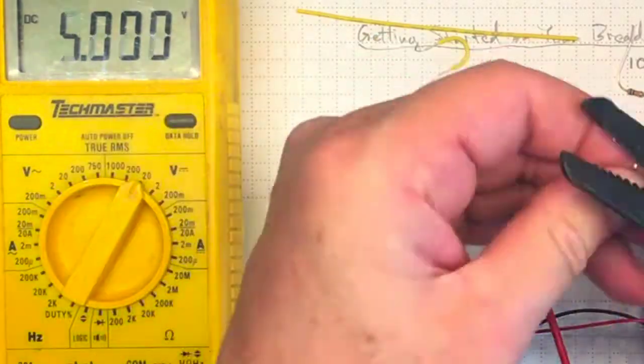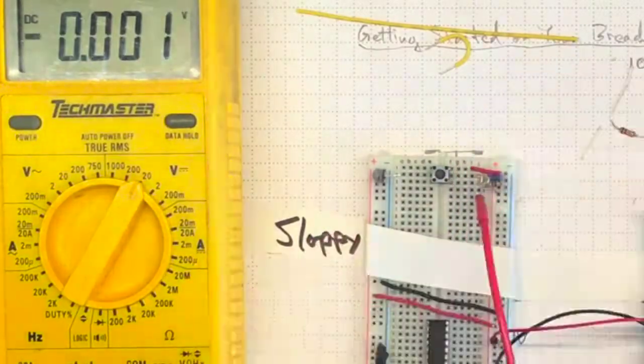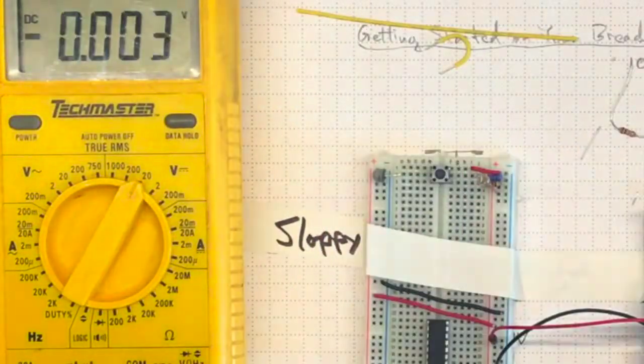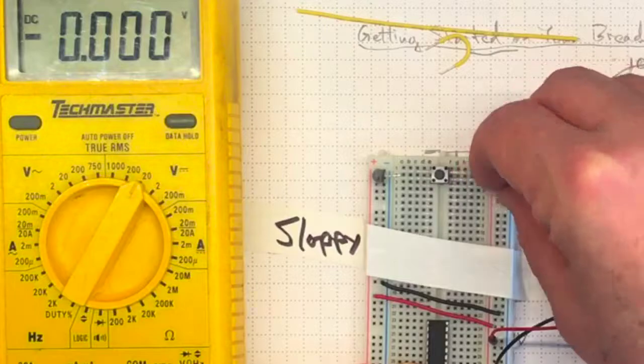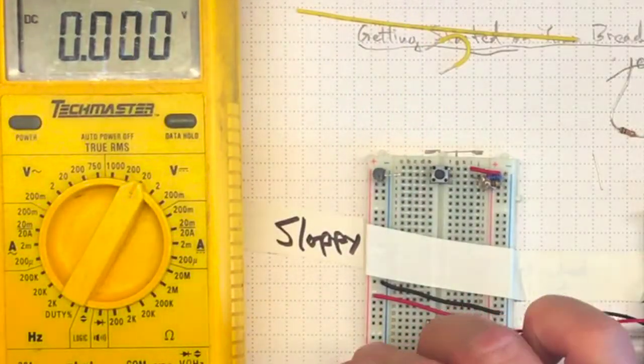Now to trim the leads and find a way to shoehorn it in. I think I can fit this lead in to that row in between the two leads on the button and take up the least amount of space possible. Let's see how it works.